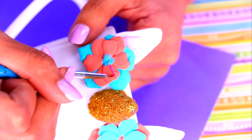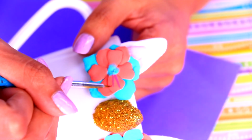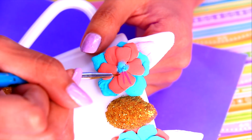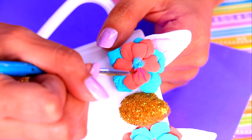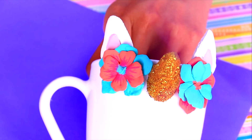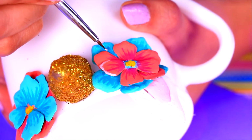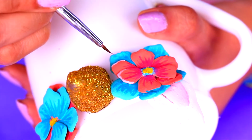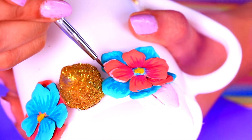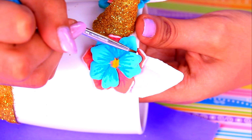With the help of a very thin brush and pink, we are going to add lines on the petals to add dimension to them. They are looking super nice. This unicorn mug is looking so pretty, but it's time to paint the effect on the other flowers so it looks super awesome. The flowers look cute, so finally let's outline them with white. This gives them a bright effect so they look more alive. We will do this on the orange one and also on the blue one.